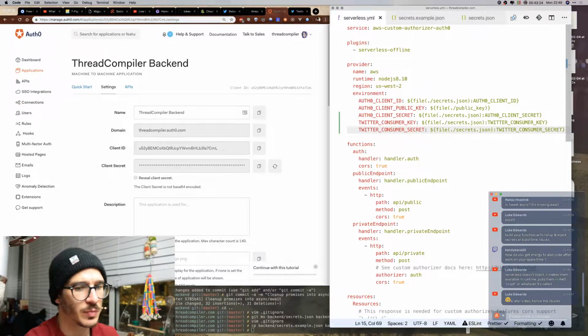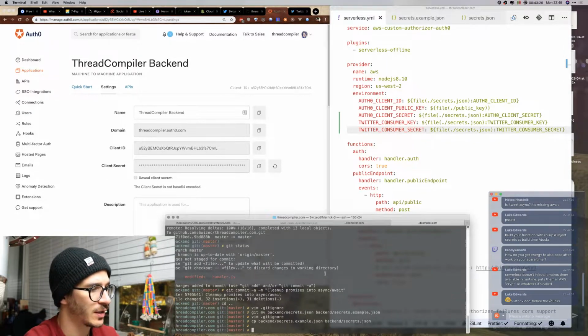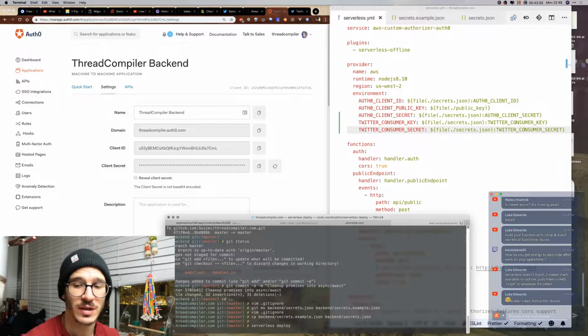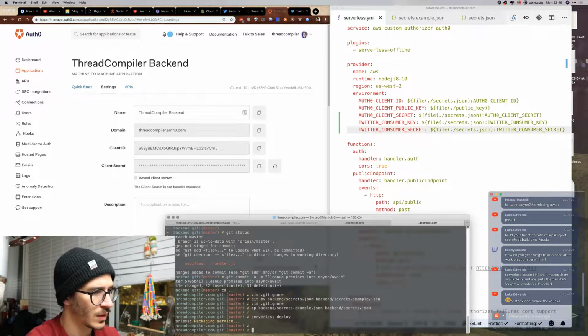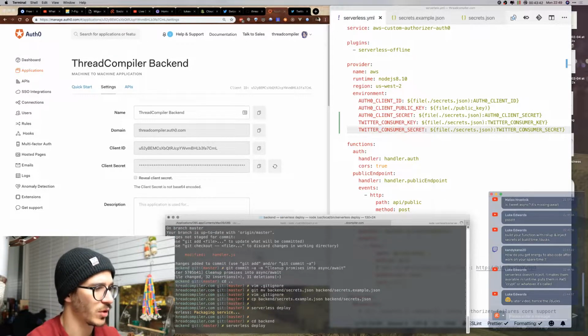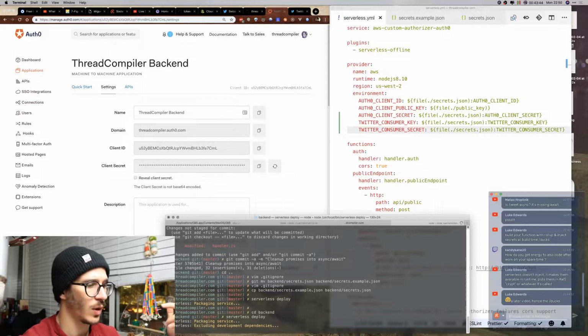And yeah, I know this part isn't super exciting, but it's surprisingly important when you're doing stuff like this, to make sure your secrets and keys are safe. Oh right, cd backend, serverless deploy. Now it's going to go up, and we're gonna try it again and see if it works.